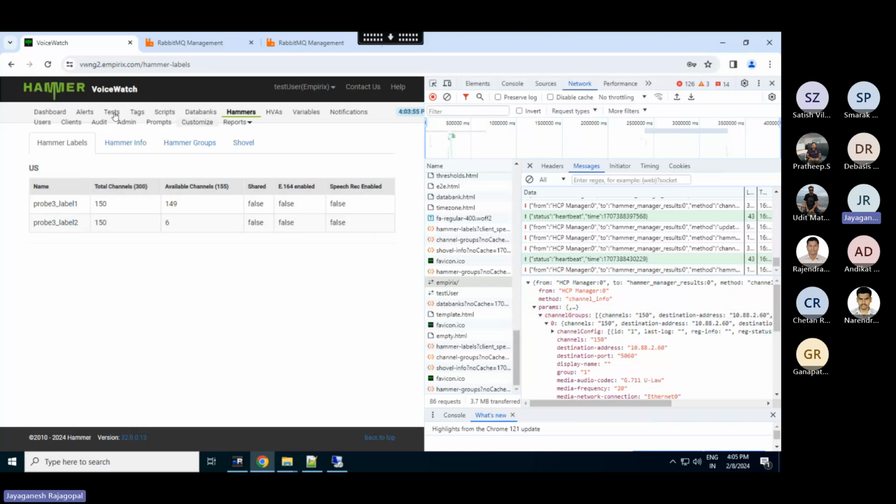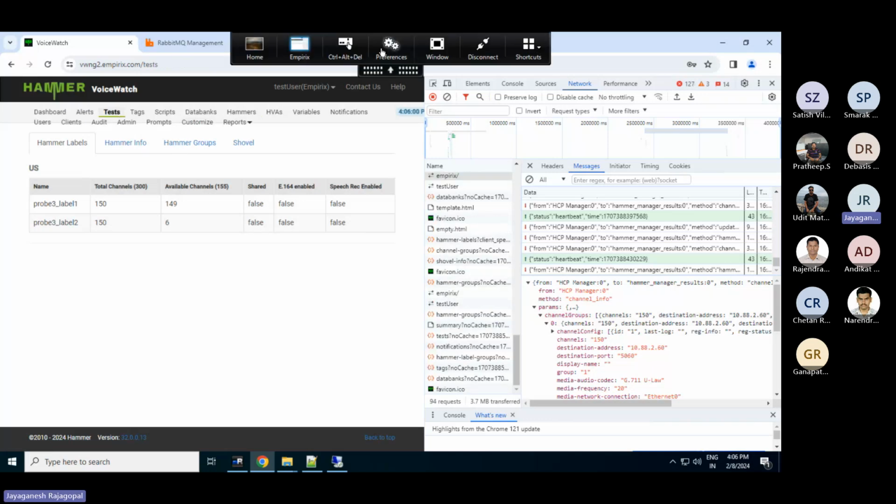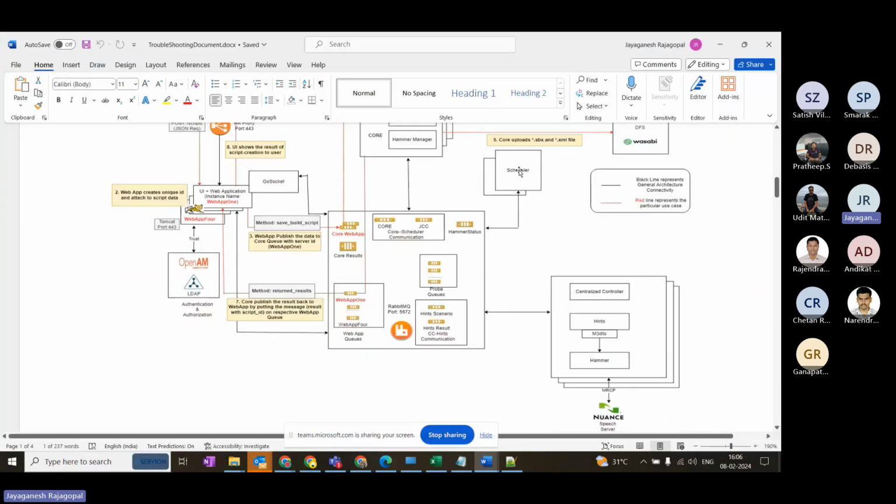There is one more thing, execute script. This is pretty much straightforward. Whenever you want to execute a script, as I mentioned, it reaches core, comes forward to the scheduler, and forward to here. Then the schedule details come to the hinge module, which needs to retrieve the xpx file from DFS or some server and then start executing it. Probably I will explain that execution part tomorrow, in the next call.